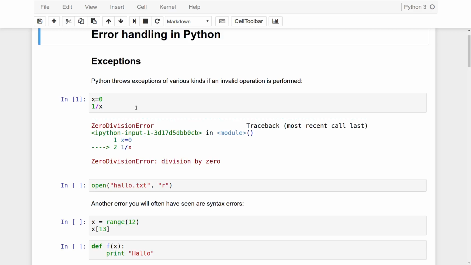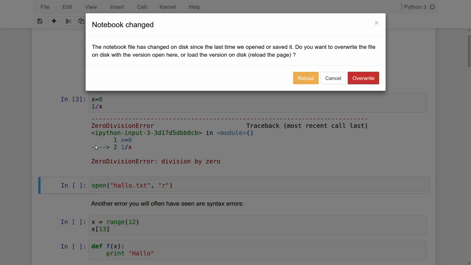If you do something illegal in Python, for example, if you type in x equals 0 and then you divide 1 over x, you get something like this, right? You get an error message, and the error message is often some kind of error of a specific type. So in this case, it's a zero division error, because we try to divide something by 0. And then it will show us on which line the error occurred, and then the error name will be shown again together with a more precise description of what has been going on. In this case, it is a division by 0 that happened.